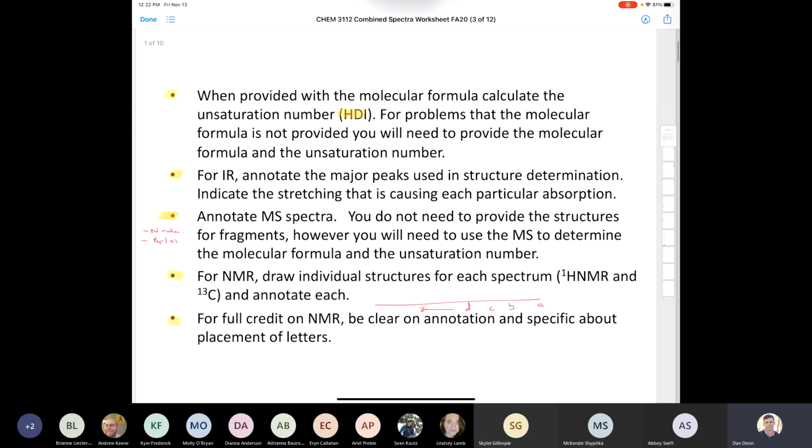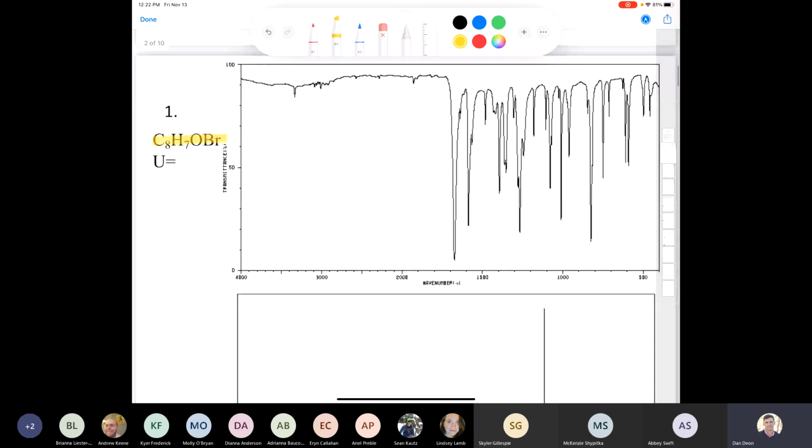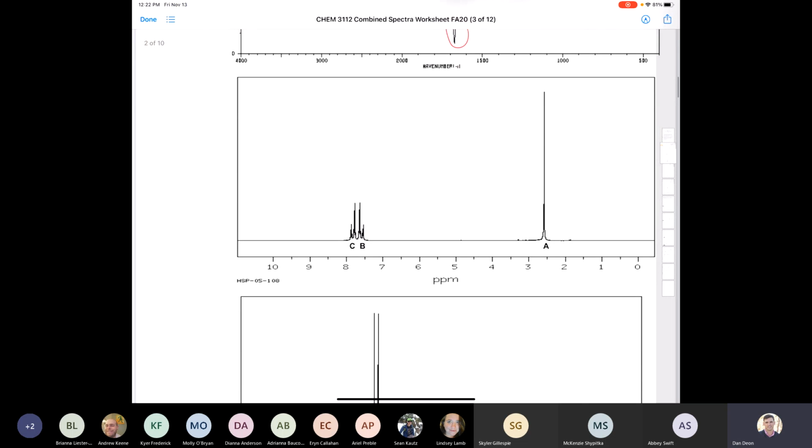Well, let's take a look at the kind of problems that I asked. Here's the first one. You can see that you're given a beautiful molecular formula. It asks you to calculate the U, or the HDI. Remember that U is the same thing as the hydrogen deficiency index. So you just use the equation. Then you see you have a big absorbance here, and you're going to report what that absorbance is. And if there's any others, of course, you're going to report those as well.